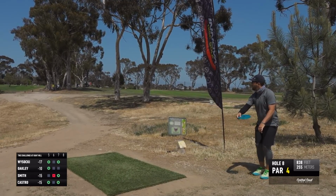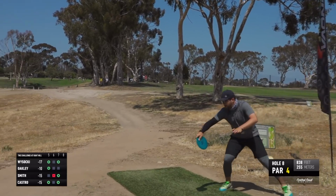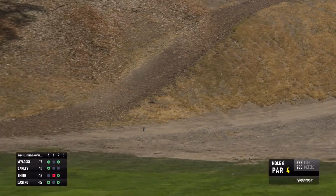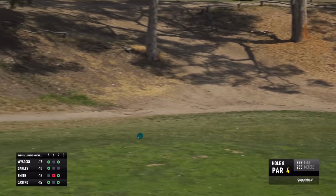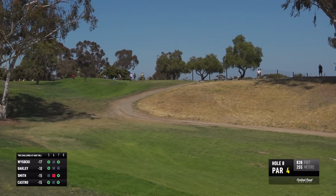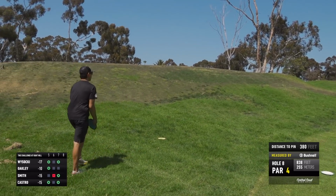Eric, that's a thief in his hands. Understable high-speed driver. Going for the roller. It plays if you can hit it. Let's see if it runs. Keep moving. Keep mushing. Oh, he's heading up the hill. Come back down a little bit. That's going to be some awkward footing there. That's probably the biggest problem with the roller on this hole. Yeah, it can do that. It's more apt to do that than an air shot.